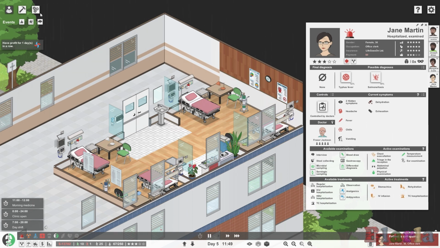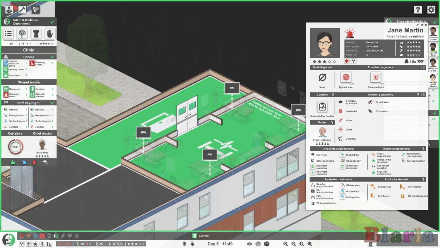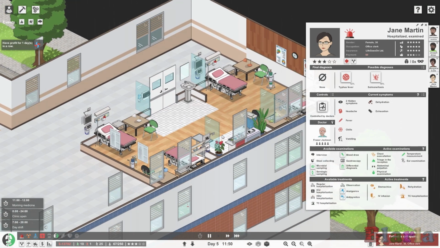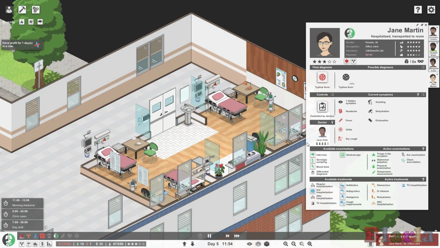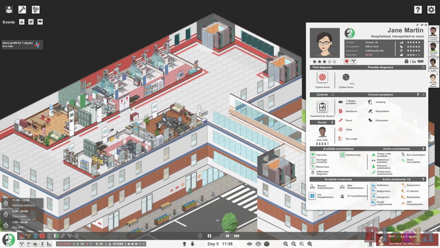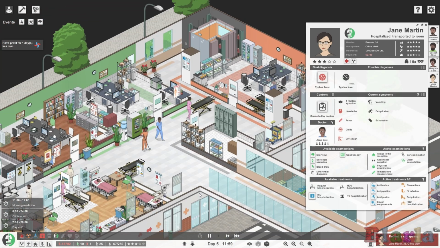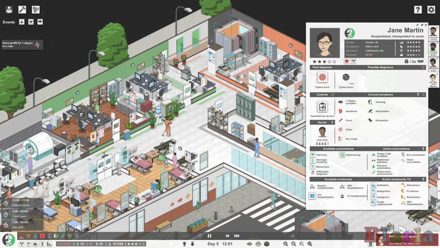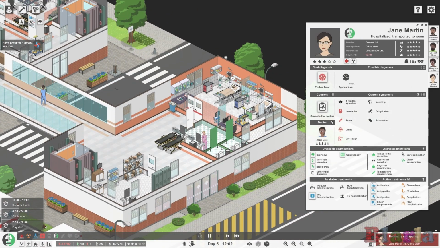So what's going on with this ward then? Because even if we didn't have enough staff and waiting times were high, they'd still use it. Are they hospitalised? They are. I feel like they would still use this even if staffing levels were really bad. And we have had a lot of nurses idle, but look, these two rooms are now actually empty because people are getting on with work.